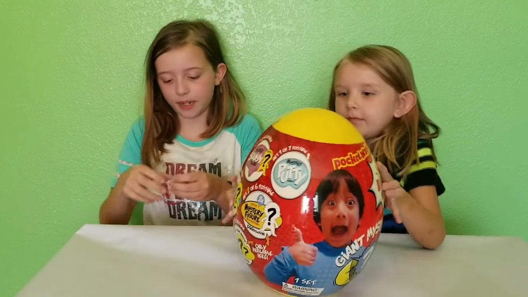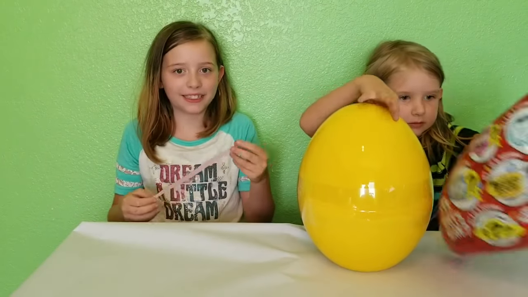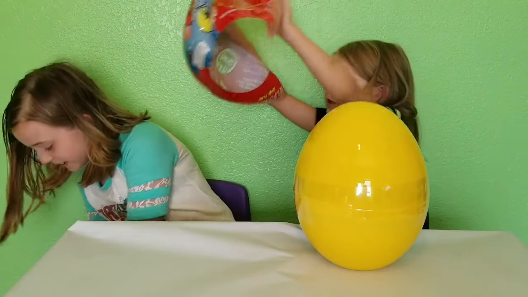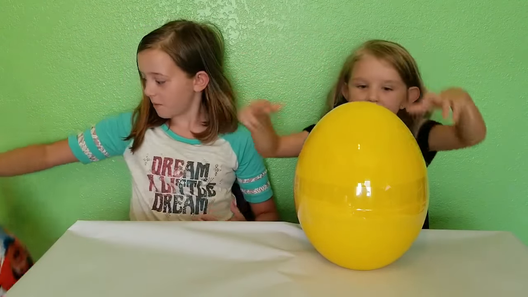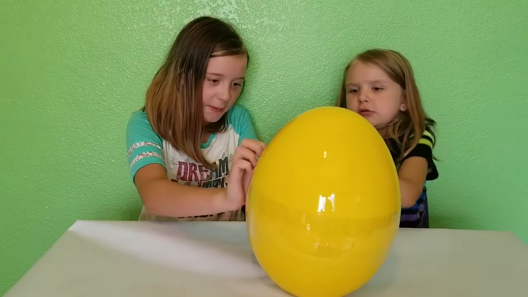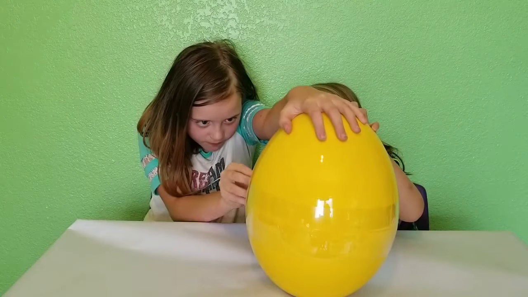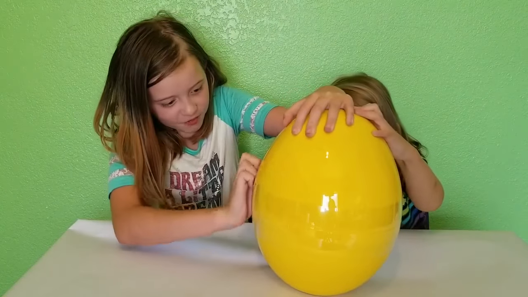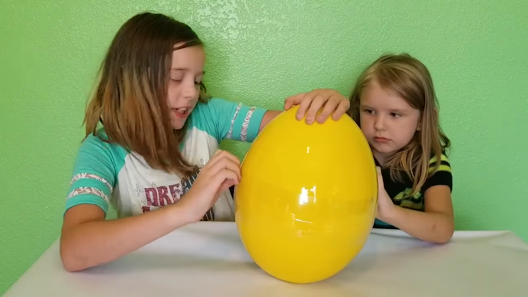Let's rip it. Yeah. Actually, quite easy. But nice. So we need to keep the end and I'll just glue it on. Okay, don't rip it because then I can't. There's a zipper right there. Oh, it's a zipper. Found a zipper, Taylor.